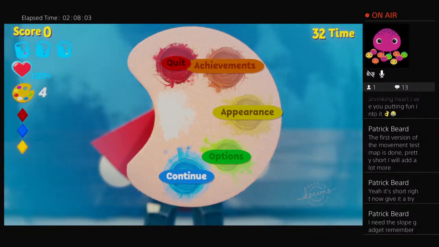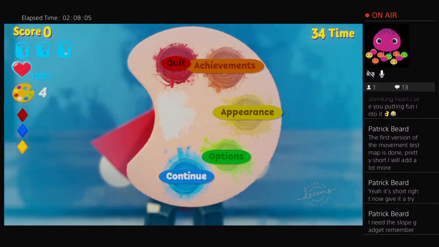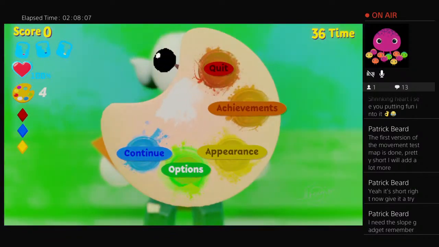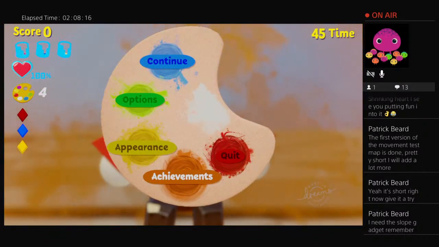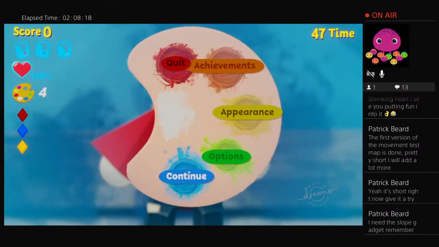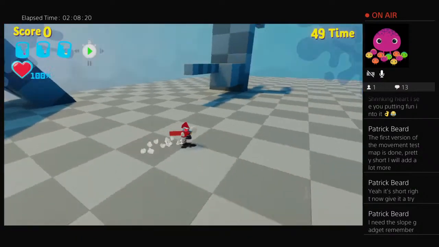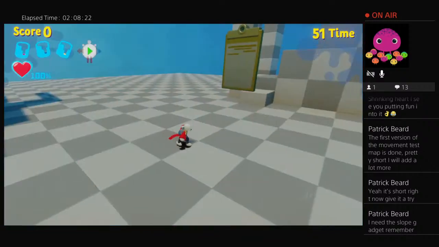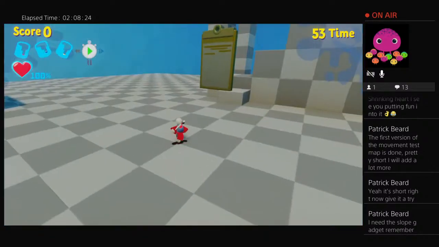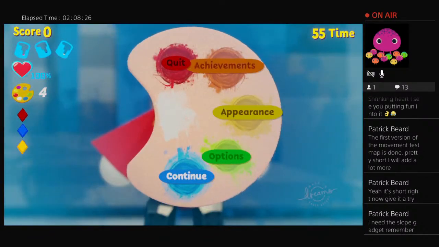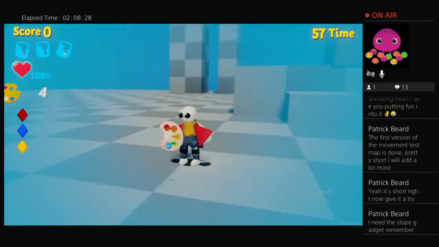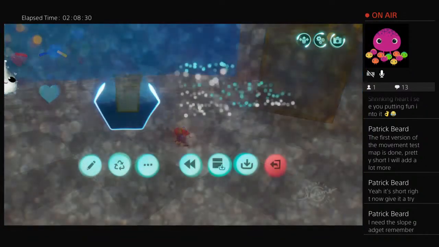Four. Yeah, it shows 4. I don't like the fact that it slides in. You need to not have it slide in every time you open a menu.